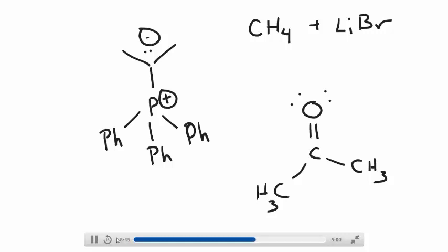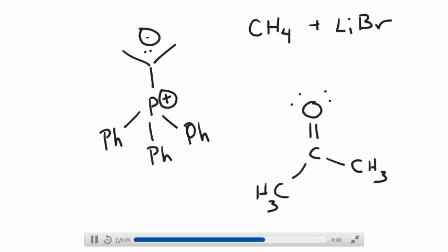Now, as you look at what we have here, notice that the ylide literally does have a positive charge and a negative charge. It is very easy to figure out what binds where if you think about charges. If you look at the aldehyde or ketone, you're looking at the carbonyl group. I hope you remember that the oxygen is more electronegative than the carbon, so the oxygen is partial negative, and the carbonyl carbon is partial positive. And I hope you also remember that opposites attract. And so the negative part of the ylide should be attracted to the positive part of the aldehyde or ketone, and the positive part of the ylide should be attracted to the negative part of the aldehyde or ketone.